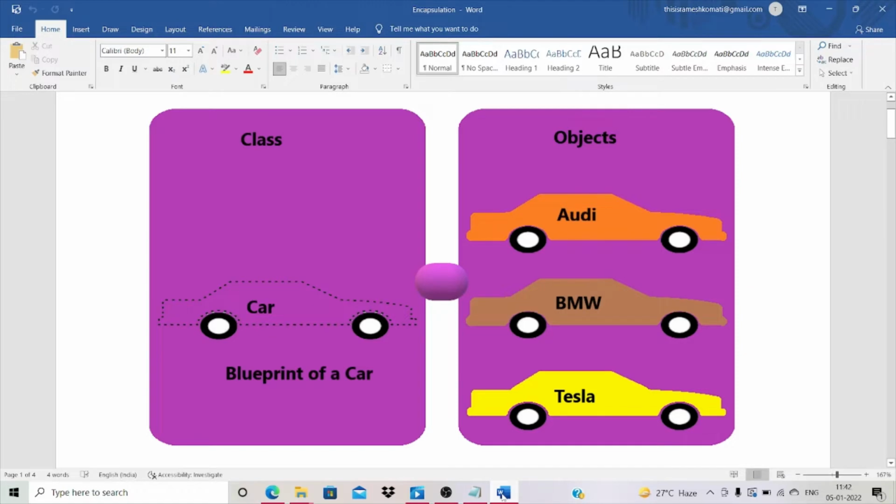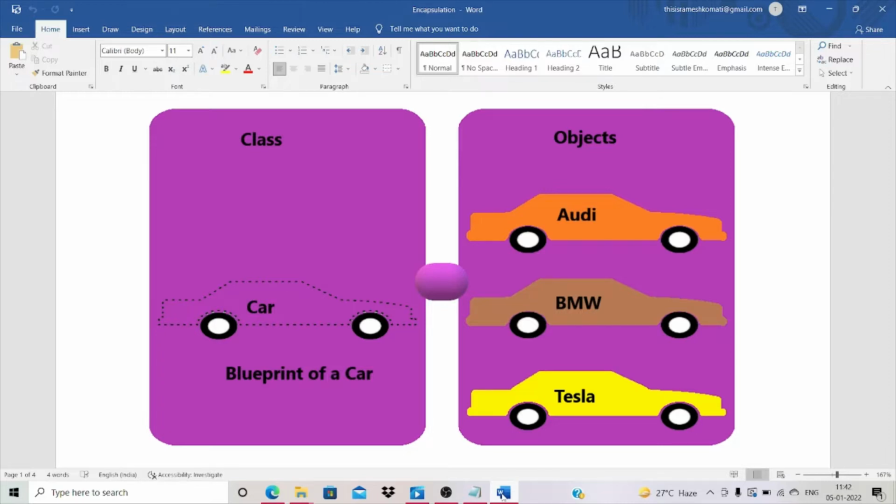Let's go with a real life example first. Let's take a house as an example. Generally, before constructing the house, we'll have the plan ready, right? So the plan is just the blueprint for a house. Builders will use that blueprint to make a physical house.